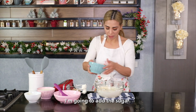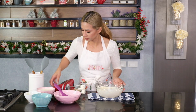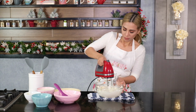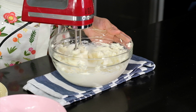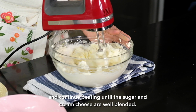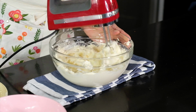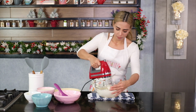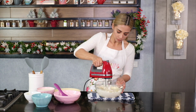Going to add the sugar. Turn on to low speed and continue beating until the sugar and cream cheese are well blended. Okay, now I'm going to increase the speed to medium.